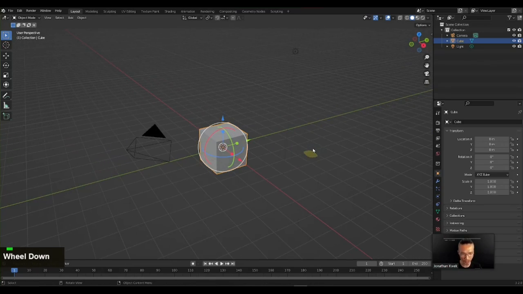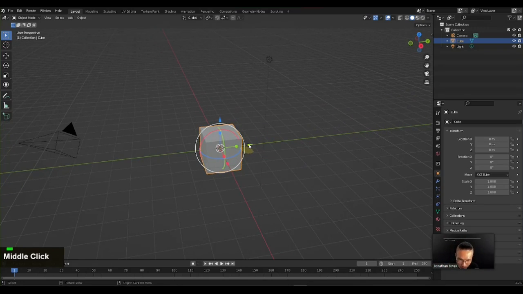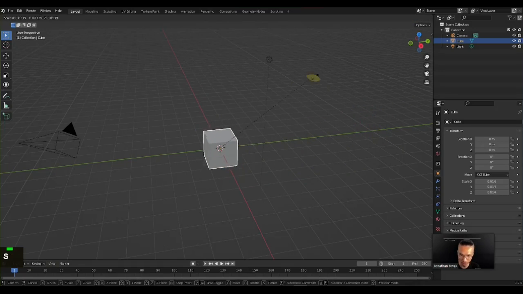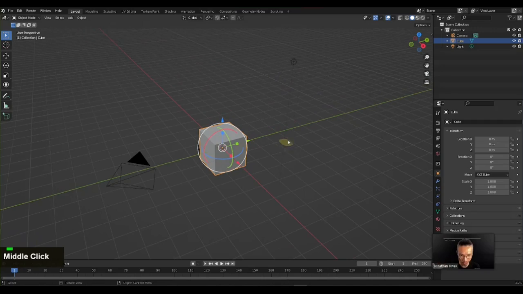So why learn hotkeys if you have gizmos? Because remember that first part where I mentioned earlier? If you shrink that technical part down to a minimum, then your creativity can flow. If you're not spending your time looking for little buttons to click, and you just do a hotkey like G is for move, R is for rotate, S is for scale, then things actually move a lot faster.